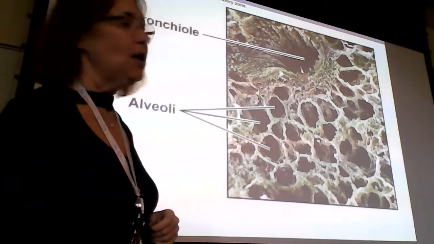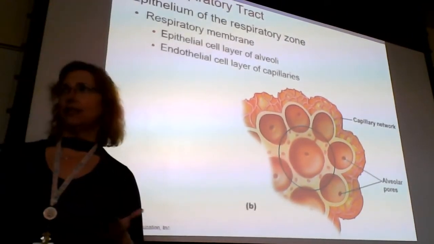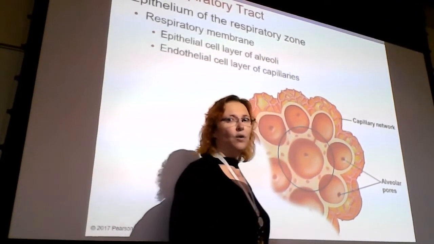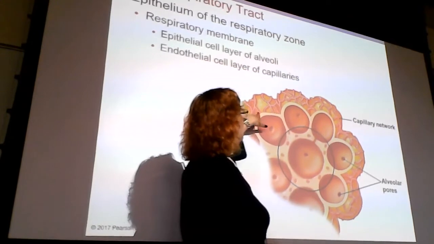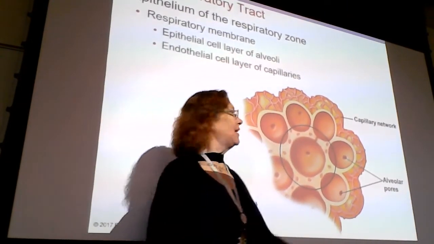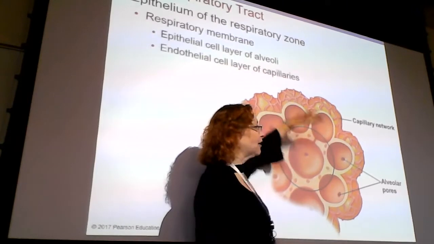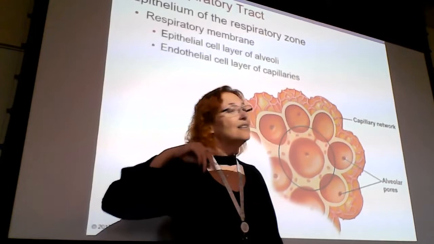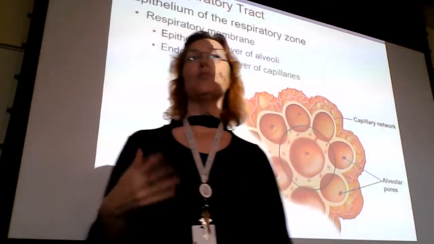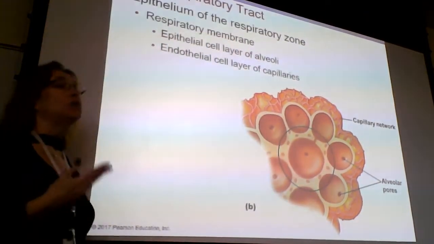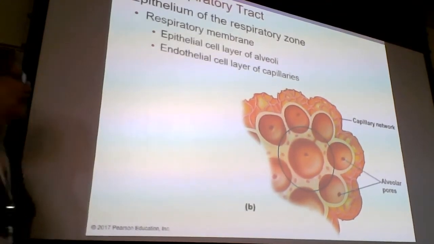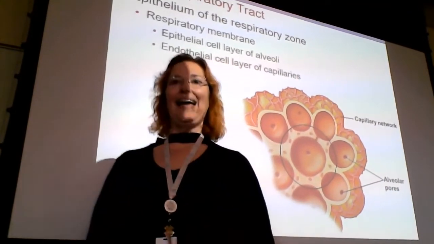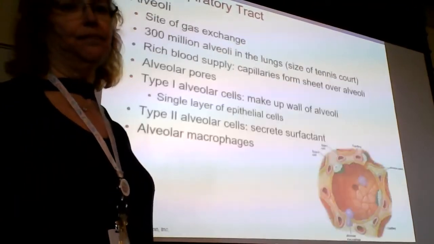Exchanged with what? Well, it's exchanged with the pulmonary capillaries. Okay? So surrounding each alveolus, I have my pulmonary capillaries, because between the alveolus and the capillaries, we have capillaries, site of exchange. In this case, what are we exchanging? Respiratory gases, oxygen and carbon dioxide. So let's take one of these and let's blow it up.